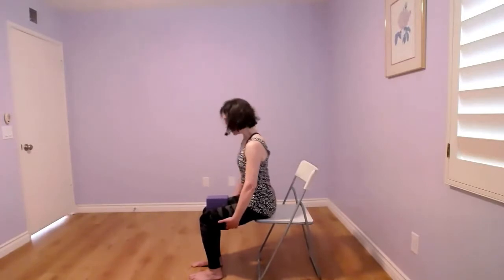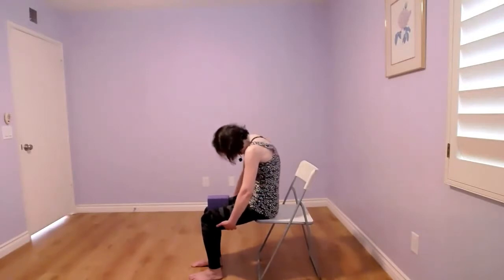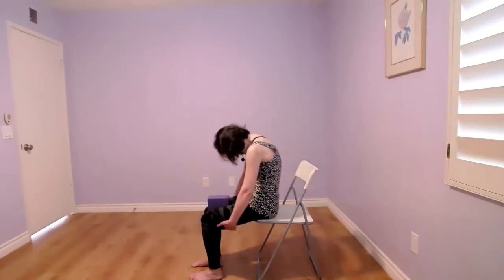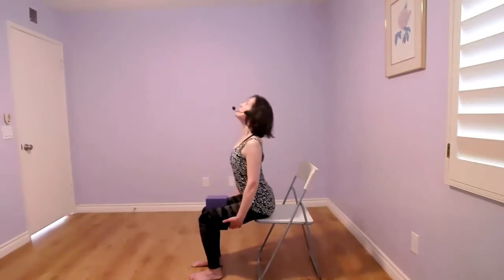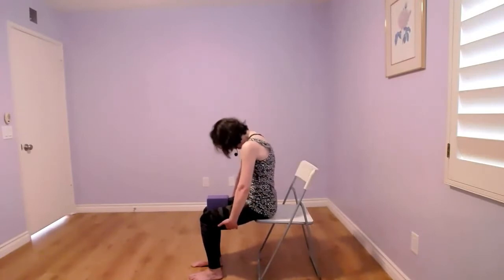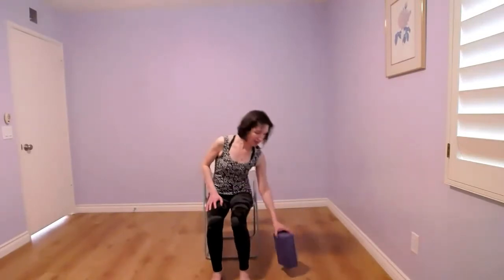Pull your belly button in. And 8, exhale, flex, inhale, extend. Two more. Exhale. And inhale. And last one. I hope you feel your back and abs all warmed up. Perfect. All right.